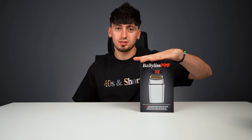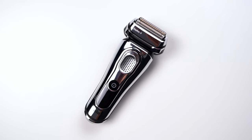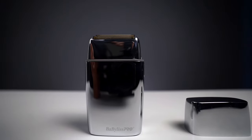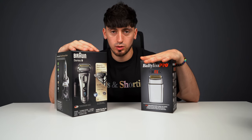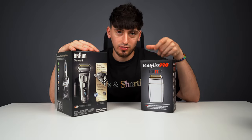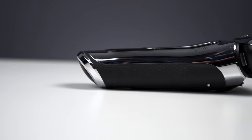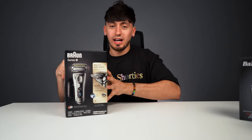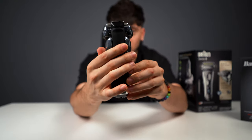For shavers I use two different ones. My first pick and go-to is the Foil FX, but the most effective one — the workhorse for me — is the Bronze Series 9. Both are great shavers in their own way. The Bronze Series 9 cuts off longer hair faster, while the Foil FX cuts tighter and is more effective on tighter spaces. The Bronze Series 9 is definitely the better shaver because it has a stronger motor and will cut off hairs you missed throughout the haircut. With it you also get a fully waterproof machine and a trimmer alongside, so you don't have to go back and forth between the trimmer and shaver.